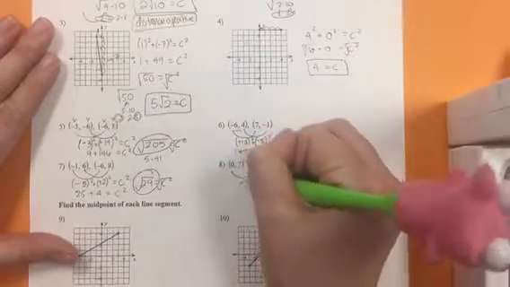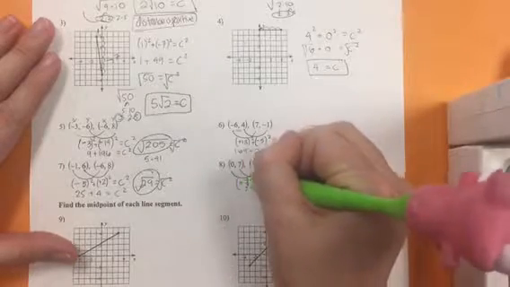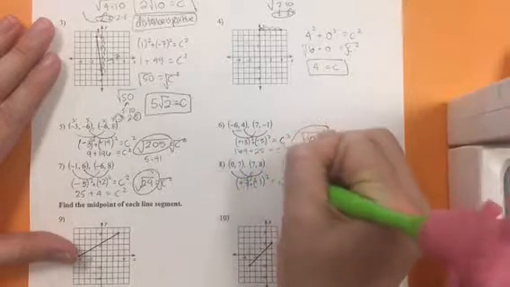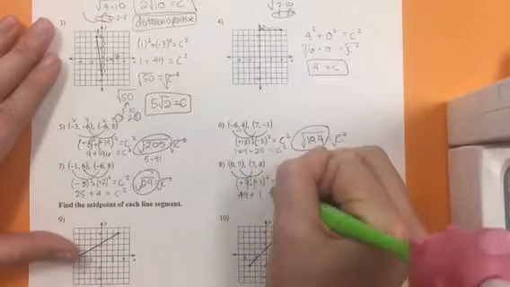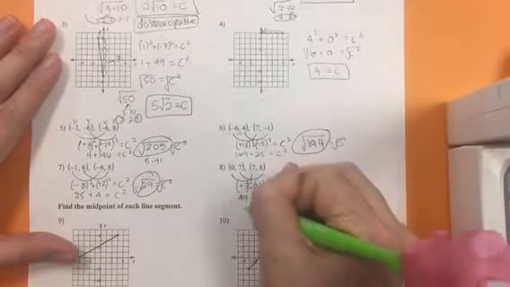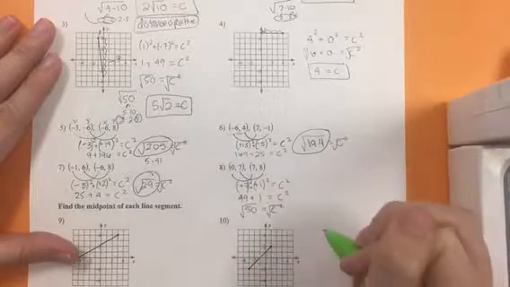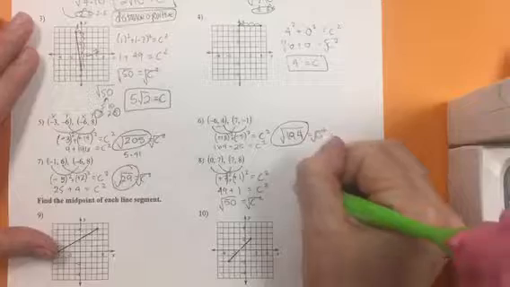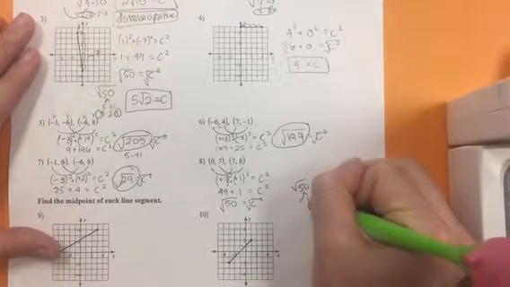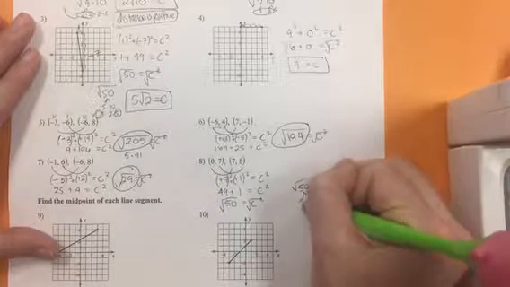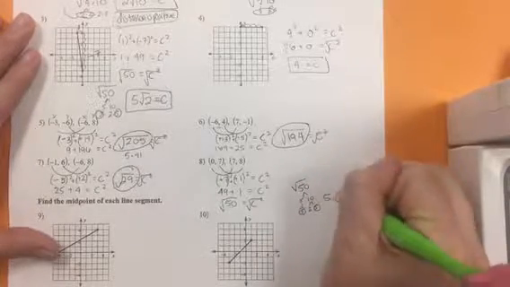0 to 7, add 7. 7 to 8, add 1. 7 squared plus 1 squared equals c squared. 49 plus 1 equals c squared. 50 equals c squared. Square root to get rid of the power. When I simplify the square root of 50, this one can actually break down, so the 5s are allowed to leave and the 2 stays in the radical.